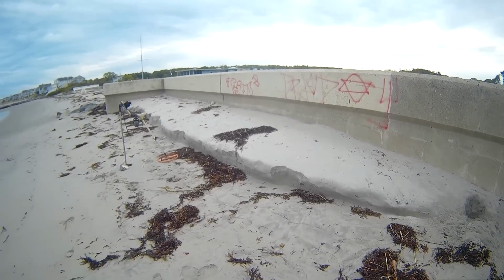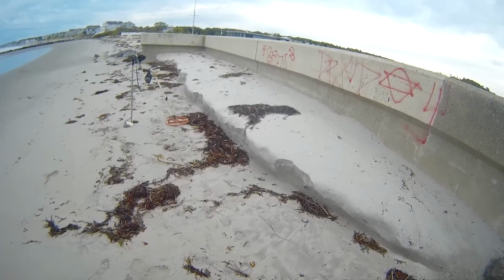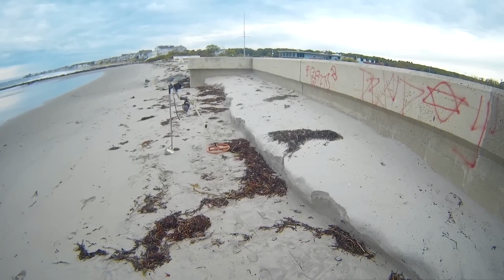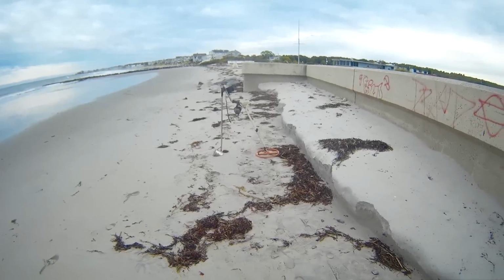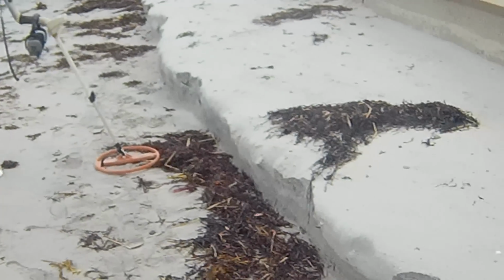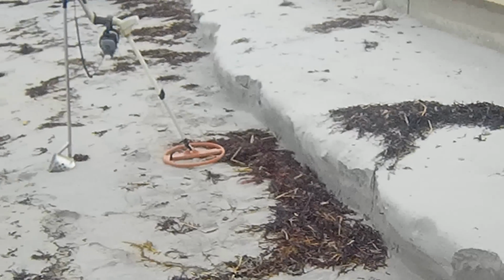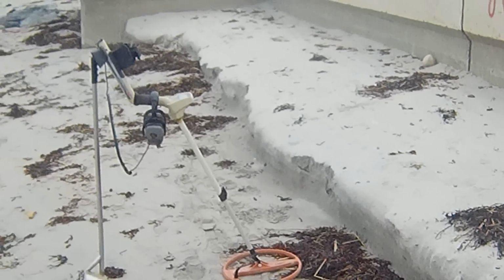A couple of guys wanted to know what a cut looks like. Well, this is a pretty good illustration right here. Now what you want to do is, when you see something like this, there's always targets that are going to be pulled down from this cut, straight down into the wet sand.